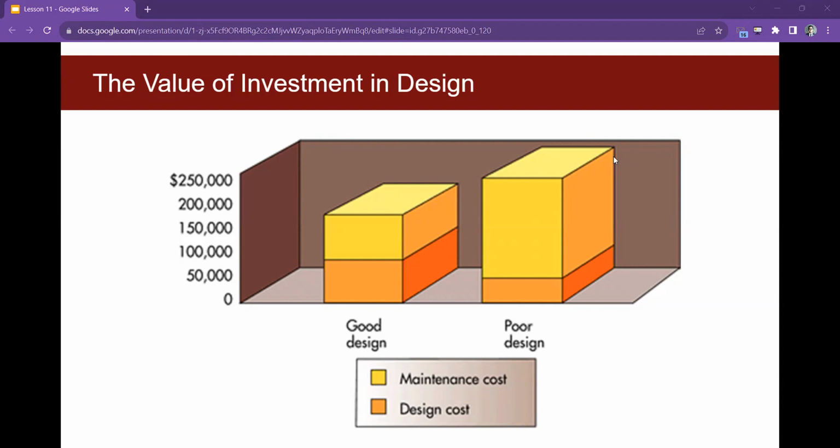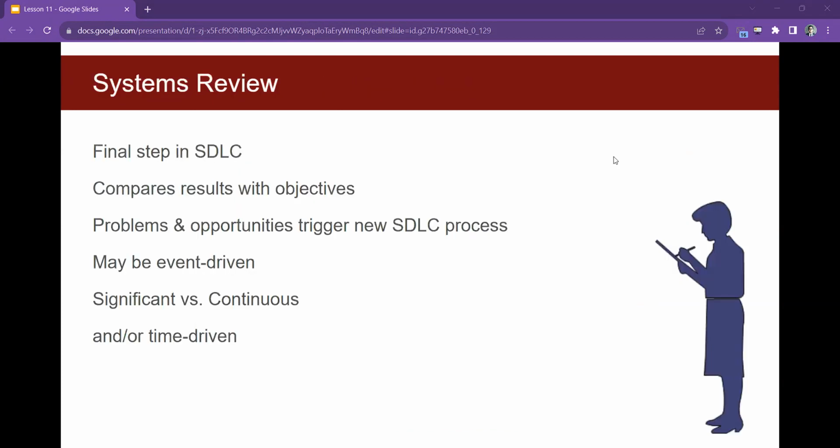Well-designed and well-documented programs are cheaper to maintain, and they degrade less from repeated maintenance. You can see in this diagram how those value involvements are in the particular design.